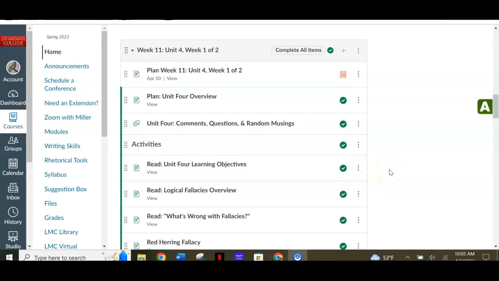As I mentioned last week, the last few weeks of this semester are just going to fly by. So again, this entire unit is open to you. So if you decide you want to go ahead and work on this week, and if you have extra time, you want to work on next week's too, you can do that. You'll find the week 12 module at the very bottom of the module list.